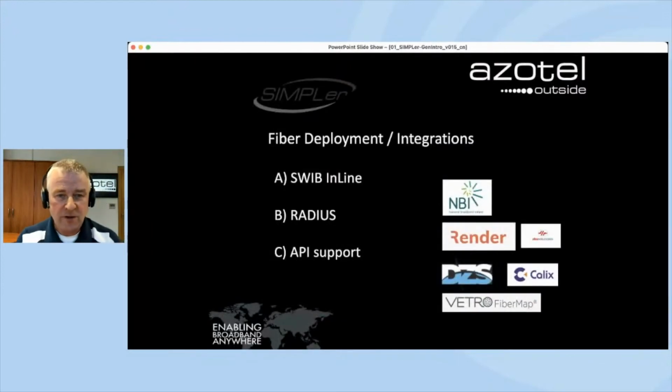Just flicking through a couple of those. And next up is fiber. We've heard mentions of that already. And obviously here in Ireland, we would be familiar as well with the NBI project. We actually put the first customers from NBI onto the platform last week, believe it or not. So they are now integrated into SIMPLer. We also work with a number of other fiber networks, particularly in the US and Spain, where the automation is fully there to turn on, turn off, and control whatever service the customers are getting through those fiber networks.